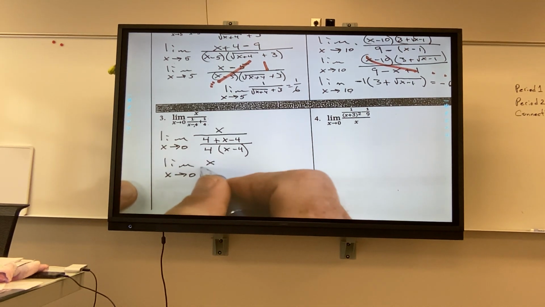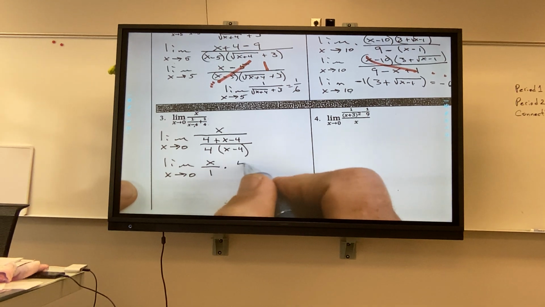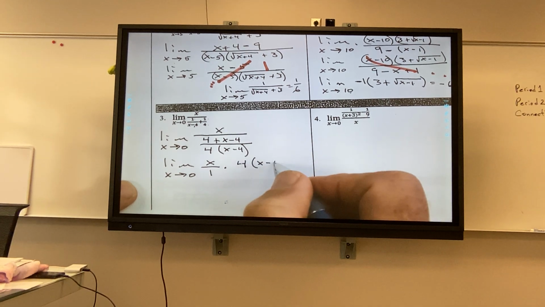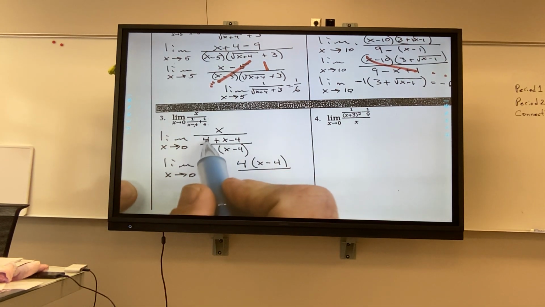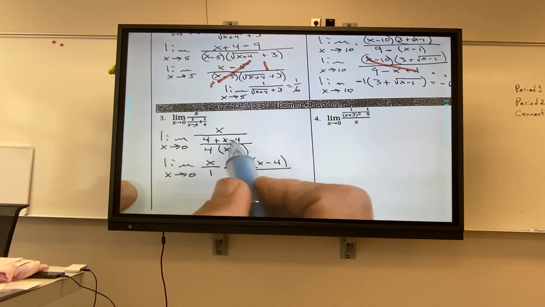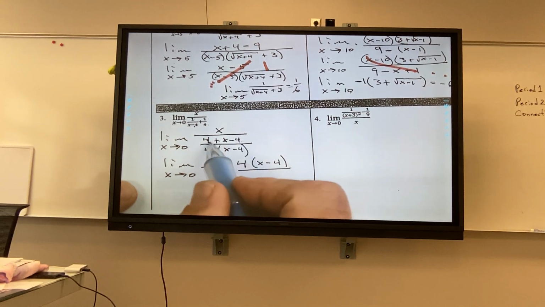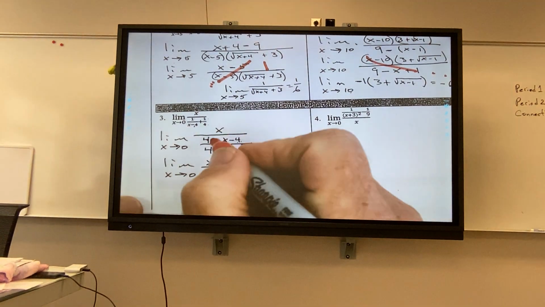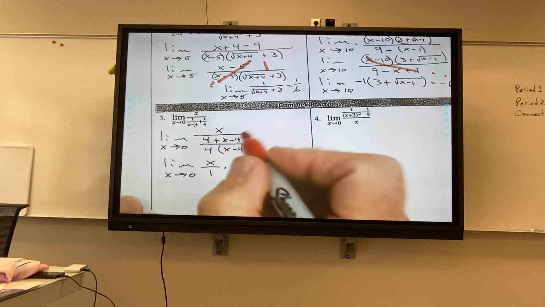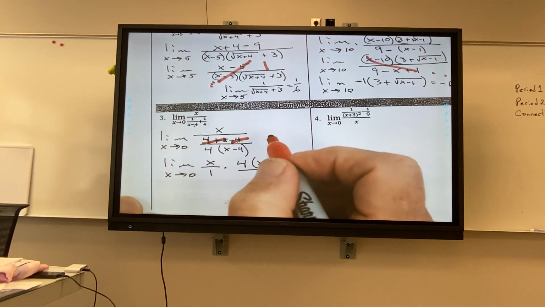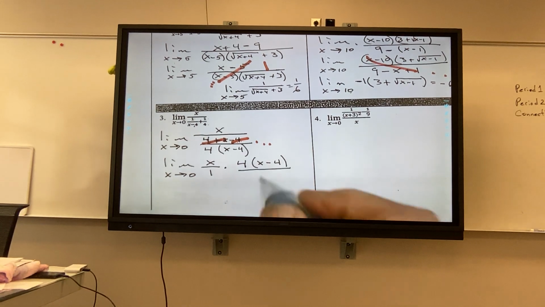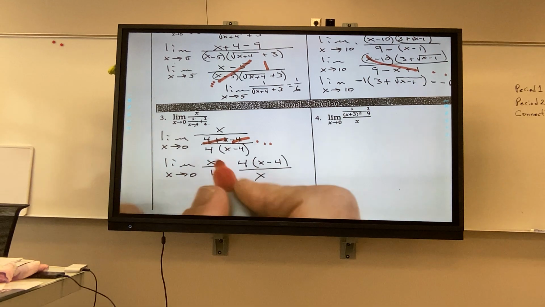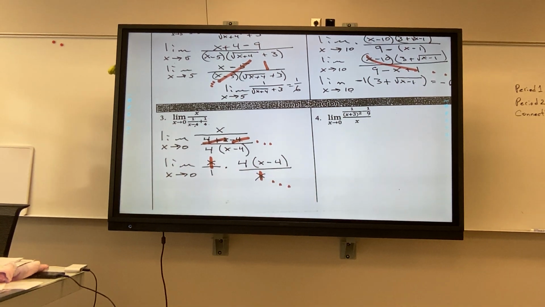So now I have the limit as x approaches 0. This is going to be x over 1 times 4 times x minus 4, and down the bottom is going to be 4 plus x minus 4. What happens to this 4 minus 4? They cancel out. Oops, I hit the x, I shouldn't have done that. But that x is left, correct? Yes. And then I get to do this again. The x's will be eliminated, yep.